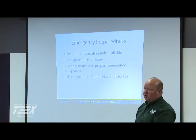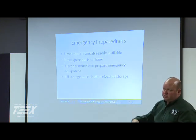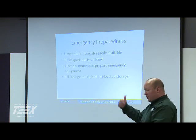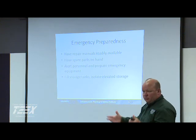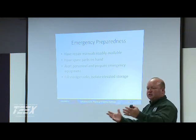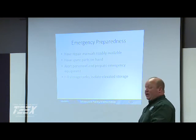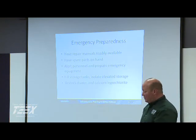If you do have a chance, I know y'all are already filling up your tanks on a daily basis. If you have a chance to go out and isolate it before a big storm hits, so that you have water available, I don't know if y'all utilize that as a technique, but that is an option that you might have. Maybe you can't isolate them all. Well, you isolate one, then nobody's going to water. So that's part of your system dynamics. They'd rather take their chance and have water before the storm hits. Have it now, not later. Yeah, but that's all part of the community.